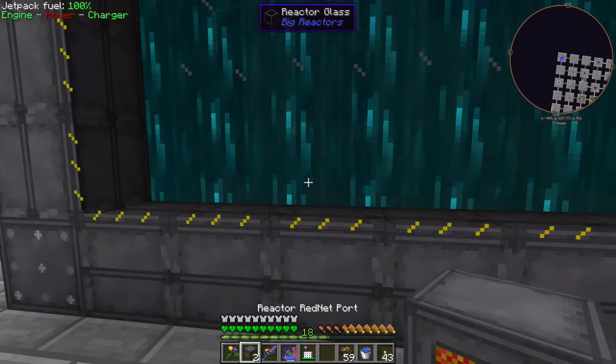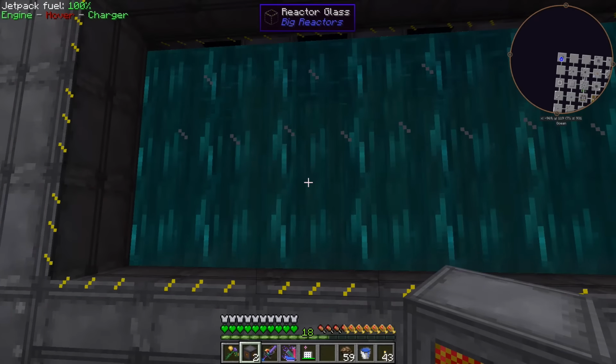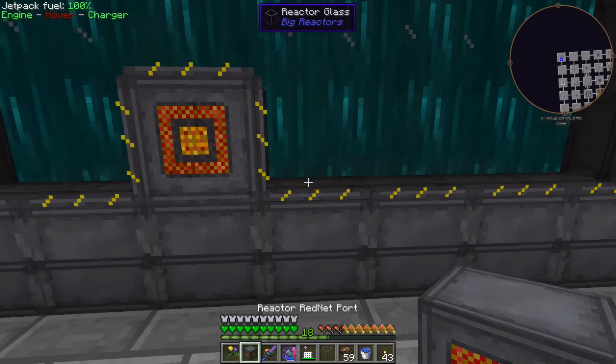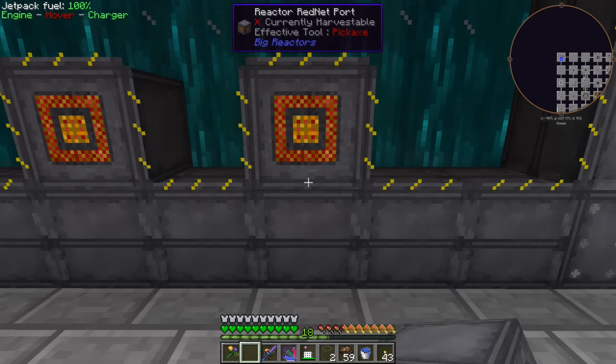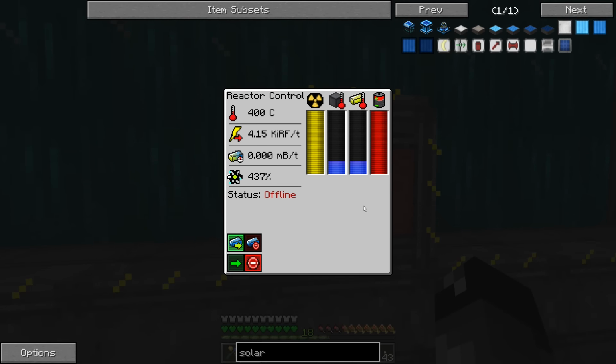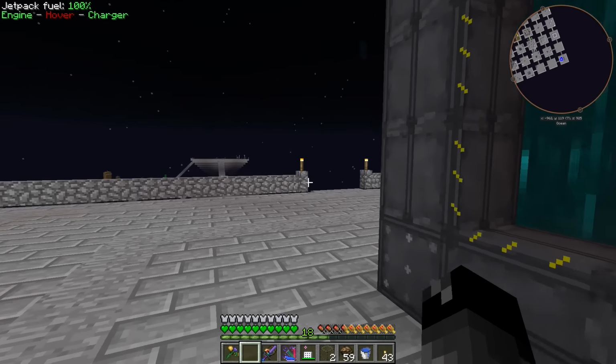We got to be quick, because if we break this, the resonant ender is going to flow out, and it's just going to be a mess. So break, place, break, and place. Okay. So there's 2 of those. Now this is turned back off, so we're draining power now. Let's go ahead and turn that back on for the time being.